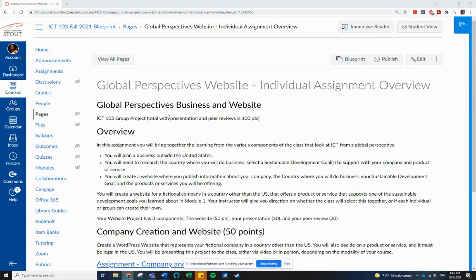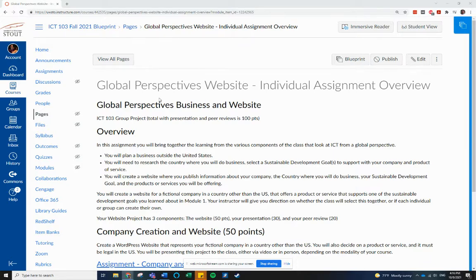What we like to do here at Stout is use applied learning as much as possible. So, what we want to do is work with you in this class to take the research that you're already doing, the assignments that you're already doing, and add that component of having you learn how to publish them, not as just a paper, but as a website, because in information and communication technology, this is the primary means of communication.